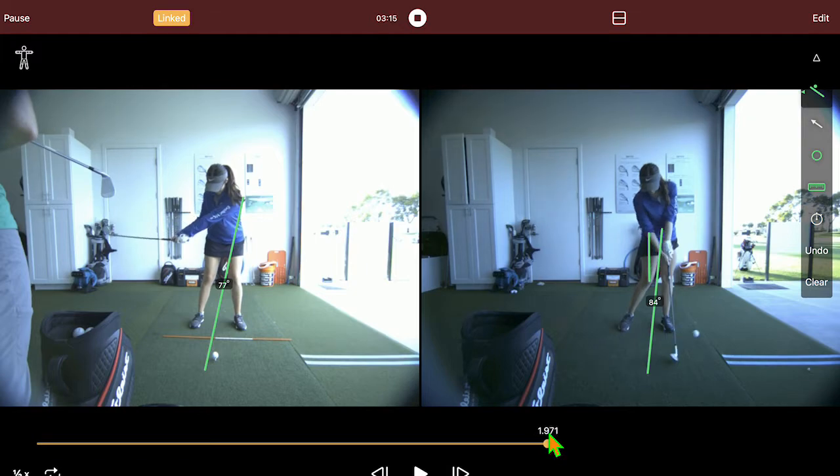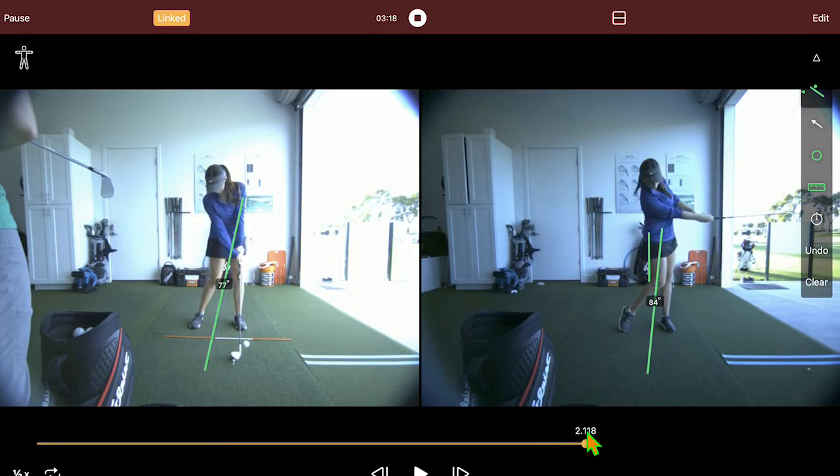If she couldn't get height or something like that, then I'm definitely not going to give her this much shaft lean — and that's something all of you need to look out for too. You've got to figure out a couple of different things about why there is no shaft lean. Sometimes we worry so much about holding your hands here, your wrist positions have to be this. But here's the deal: King Kong cannot hold on to this club. If your body stops — if your hips stop moving when you come down to impact — the club is going to have so much momentum it's going to go right past your hands and flip past it. You keep turning, then that doesn't happen.